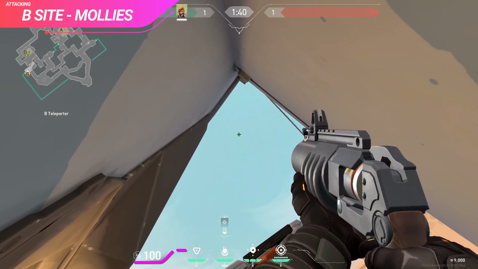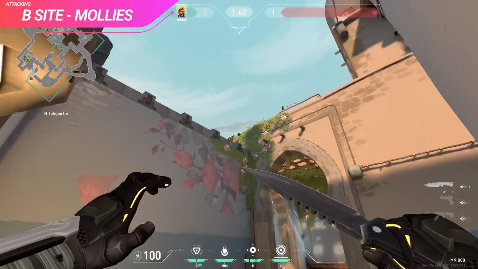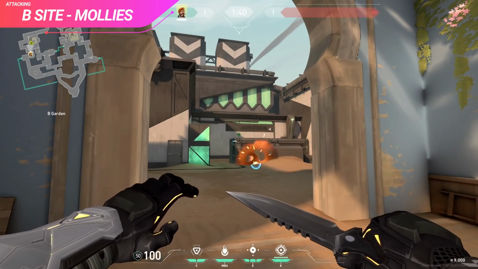This will hit the default plant spot while also coming from a relatively safe location and lets you be close enough to peek from B long after the molly expires.